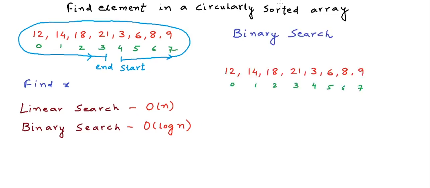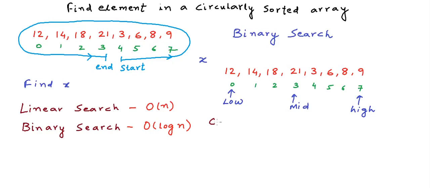Let us pick up this circularly sorted array, the example that we have on the left. And now we will use a variation of binary search to find an element x in the array. Like we do in the normal binary search, we will first define 2 indices, low and high, initially pointing to the first and the last element in the array respectively. And then we find the mid index as low plus high upon 2. So far the logic is the same.